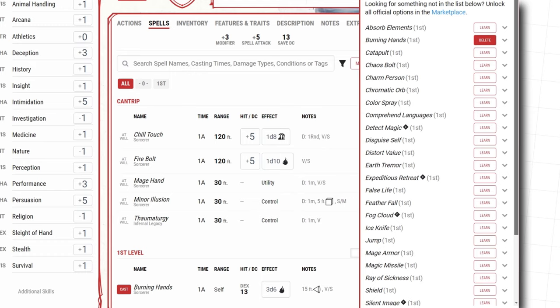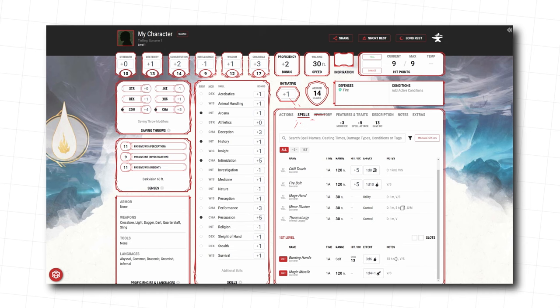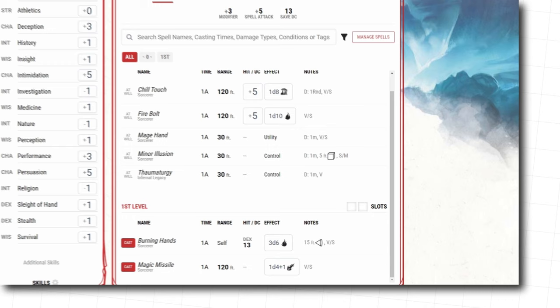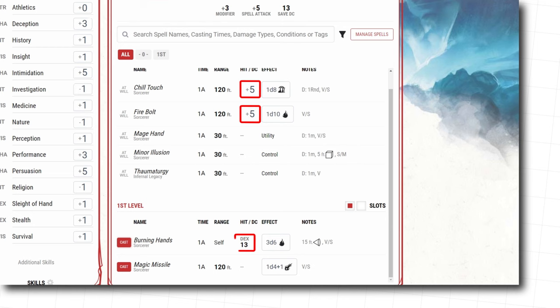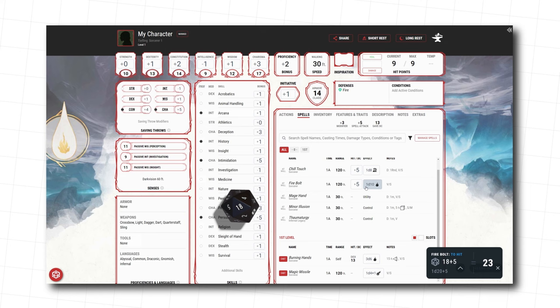Now, when we click back to the Spells tab on our character sheet, we can see that the spells we chose are there, and we can click Cast to the left of the spell's name, and it will automatically track it on your spell slot counter. These numbers tell you what happens when you cast the spell. Firebolt needs a spell attack, which we add 5 to because of our charisma. Let's roll to see if it hits a goblin. Oh, bam! Direct hit! You're toast, goblin.